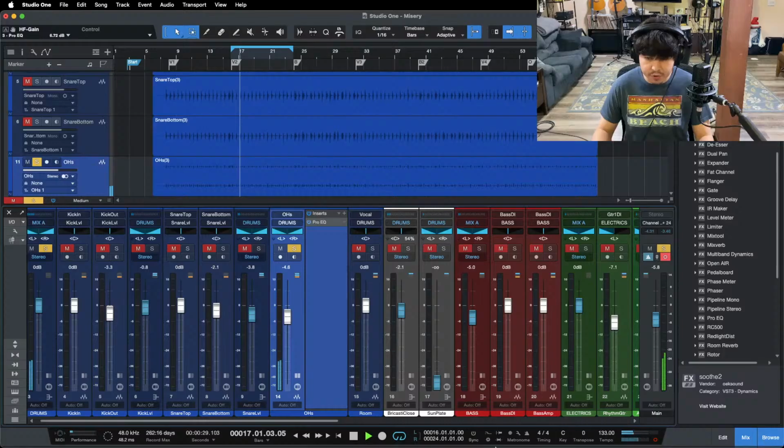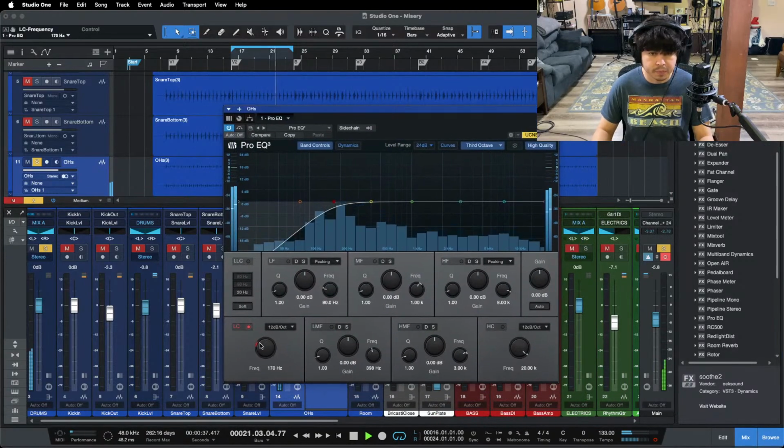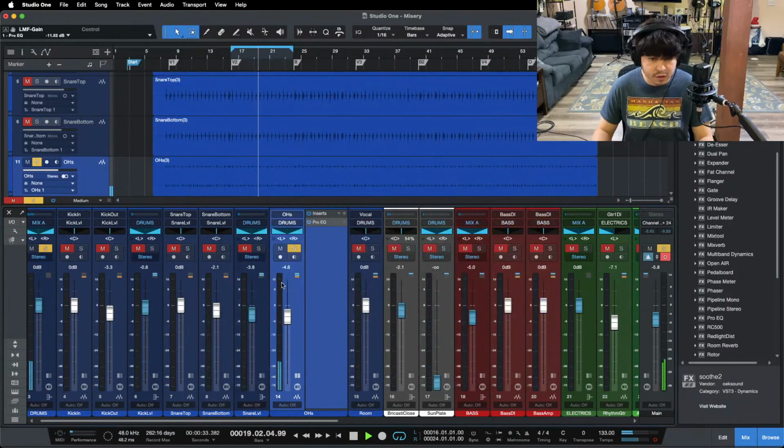Here's our overheads. I'm going to flip to mono.